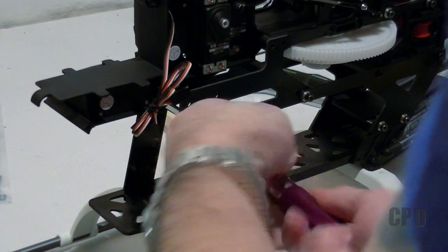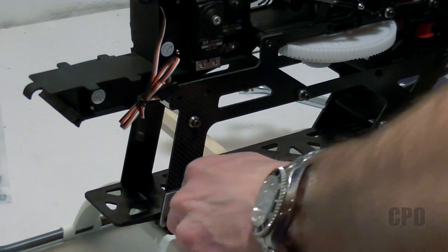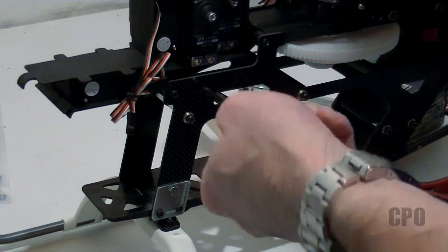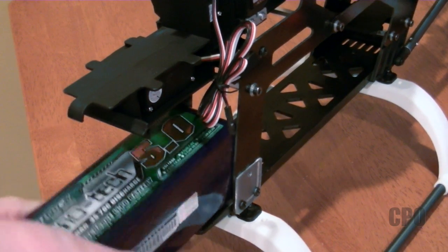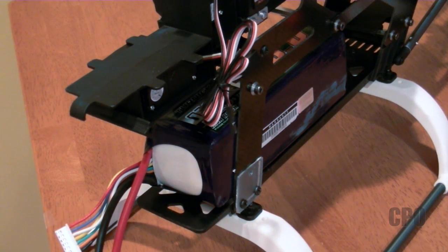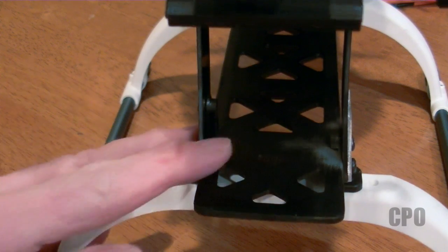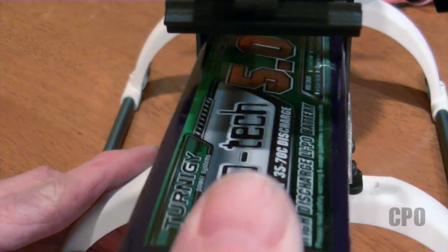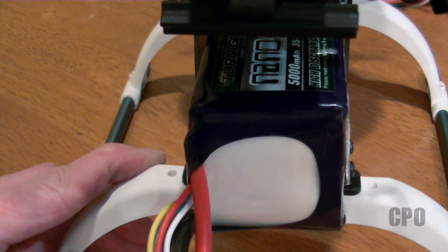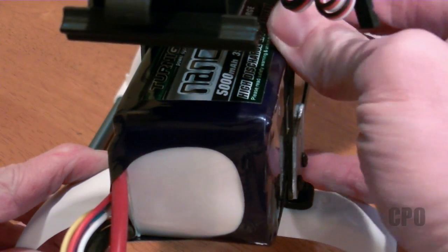You see me here assembling the frame back, and eventually you're going to see that screw disappear and there'll just be a hole. I think it's going to be fine — those two bottom screws on that aluminum plate really do seem to hold it. With the completed assembly, you can now see how the battery easily slides in. Here's what it looks like on the inside: one side is nice and smooth with no tab, and the battery fits up right against the frame side. I think that aluminum plate is going to prevent any flex on that side of the frame.